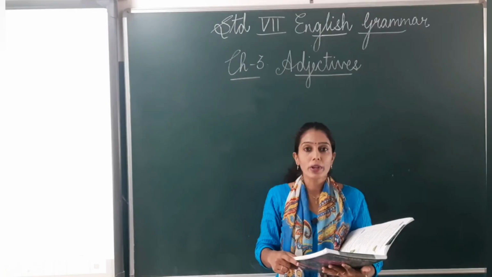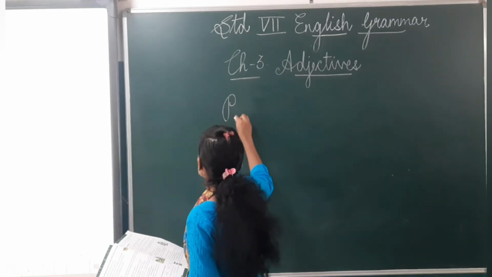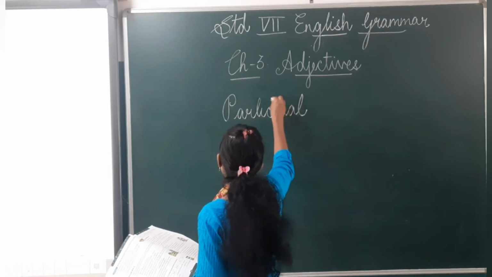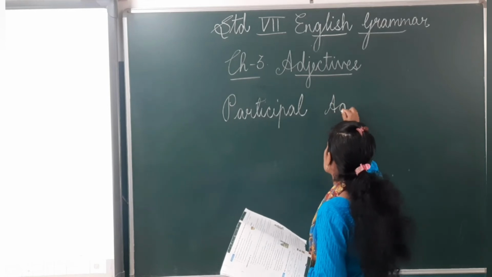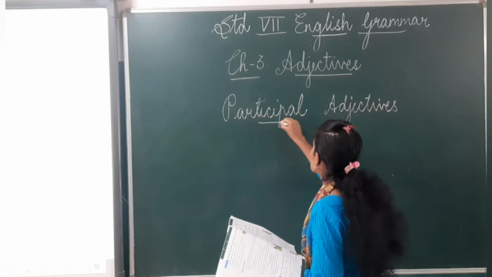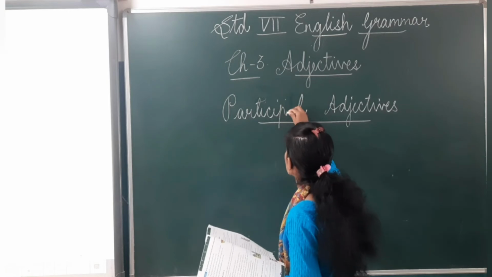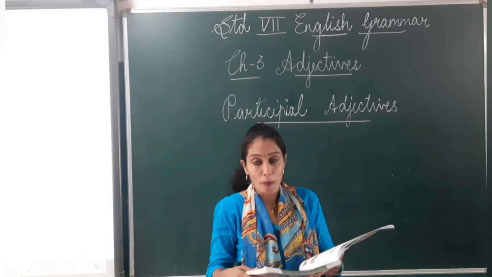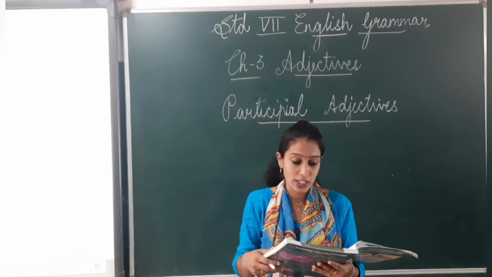Okay, children, let's start with a new topic, that is participial adjectives. In the last video we had seen adjectives that act as nouns. Now we move on to participial adjectives. Now children, all of you open page number 15. Now look at the sentences that are given in your textbook.